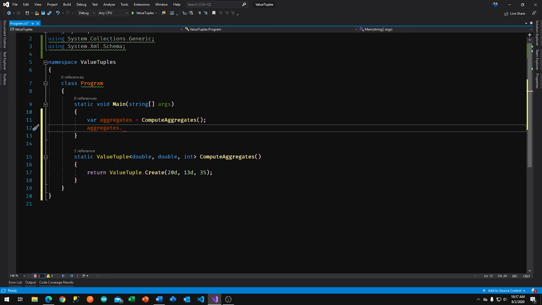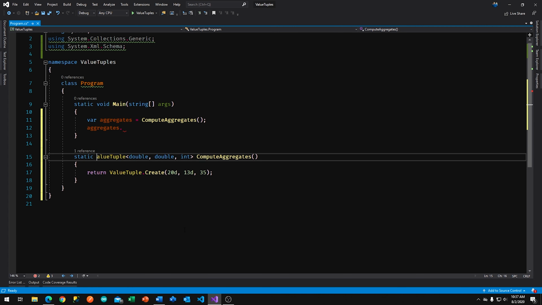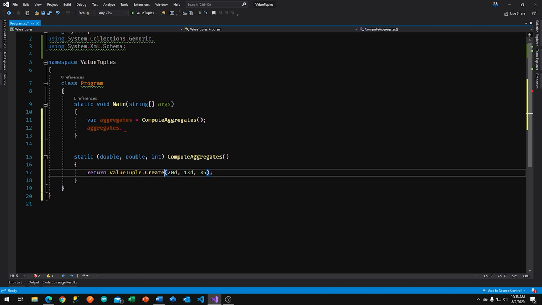So now that you understand, through the use case and some of the problems with the tuple type, I'm going to introduce to you the value tuples, and we're going to look at how best to use them. With the value tuples, this is not the syntax you would use. You would actually use something like this. So there's a lot of convenient syntax when it comes to value tuples. And you're saying, hey, that's great, Jay. How much did that save us? Well, it gets better. You can actually also do this.